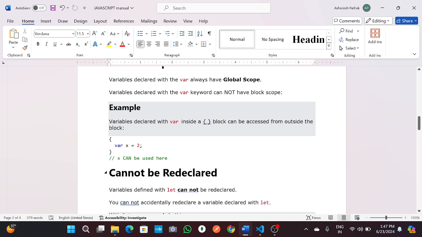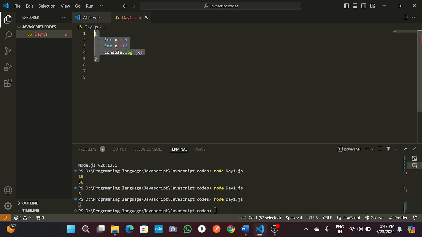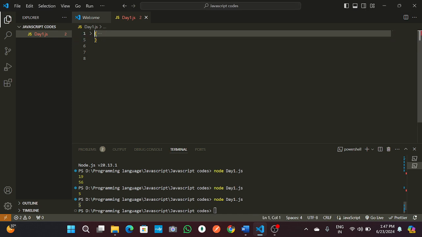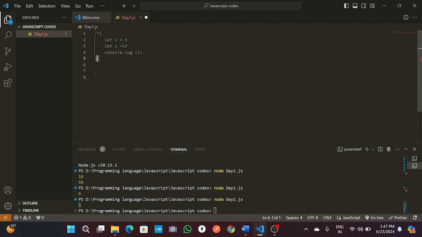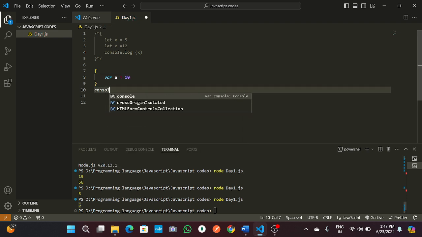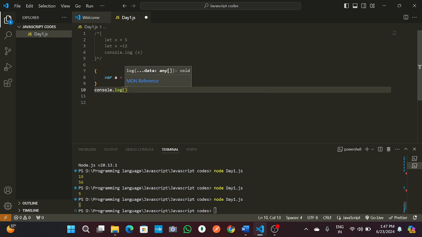According to the example, first I have to comment this out. Again, declaring and defining the variable. If I try to access it from outside the block scope, we can't access it.